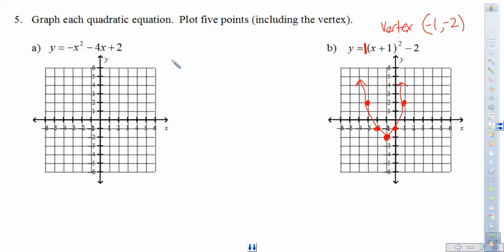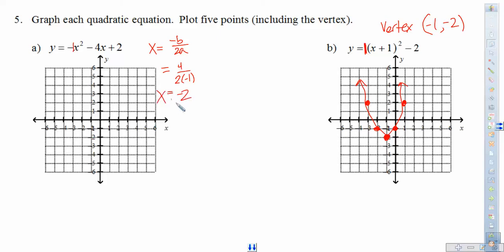Okay, what about when it's in standard form? What options do we have here? Well, I guess we could still go and get the axis of symmetry, just like we did before, and that would be that whole x equals -b, the opposite of b, divided by 2a. And if we started there, in this case, the opposite of b would be a +4. And then, ooh, careful, a is -1, so 2 times -1. So really, I have 4 divided by a -2. So my axis of symmetry should be 4 divided by -2, so that should be -2.